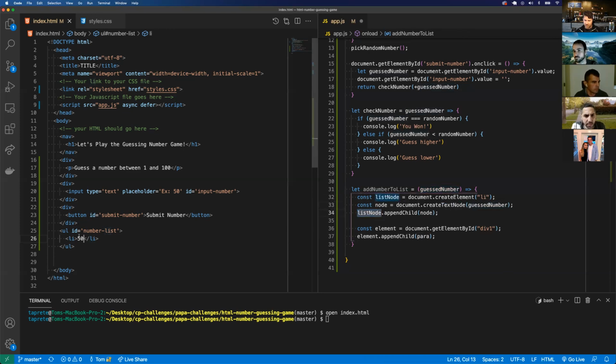So I want to add that 50 to this list, which I'm doing. And now I want to add this list as a child node to this number list. So get element by ID. I'm going to get the number list. And then I'm going to append it to, instead of para, list node.